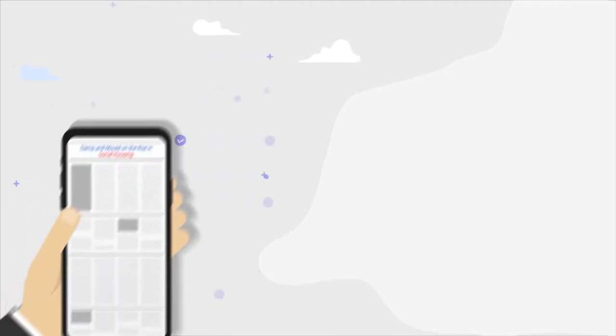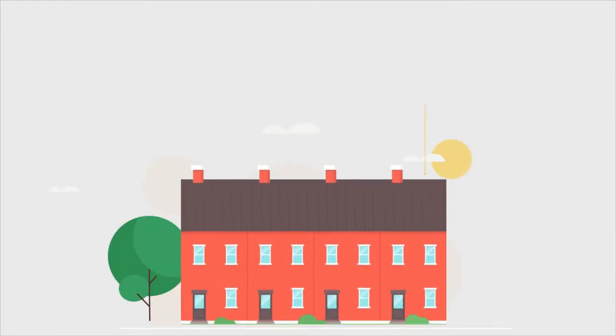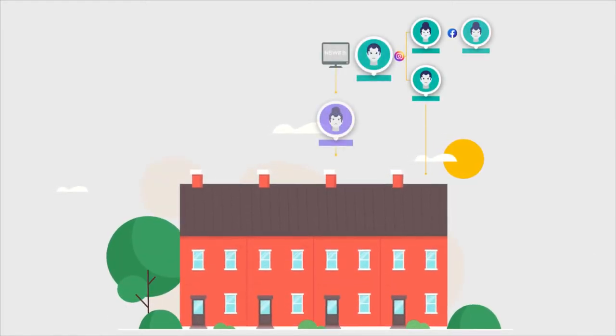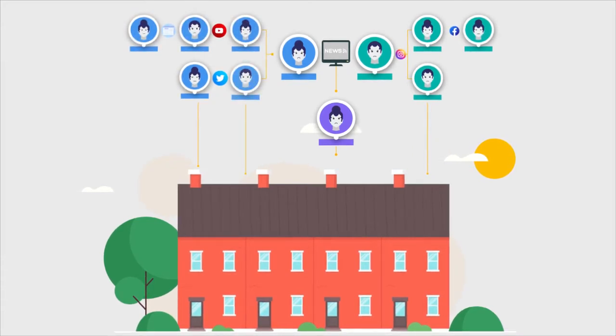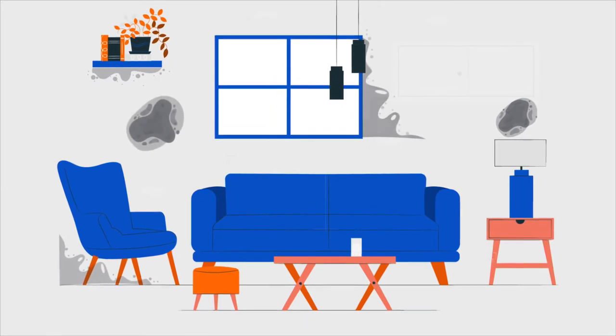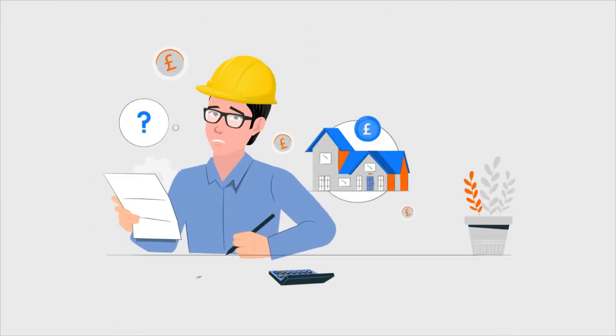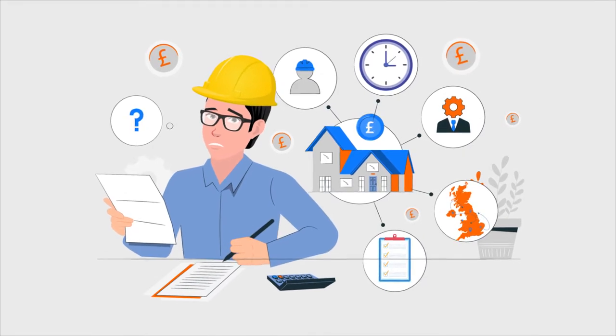In recent years, there has been a dramatic increase in the levels of awareness regarding issues associated to damp and mouldy living conditions within the social housing sector. Social housing organisations as such have become under increasing levels of pressure to address the demands arising from damp and mould. Skilled surveyors who have stretched resources can often only record evidence from a single point in time.